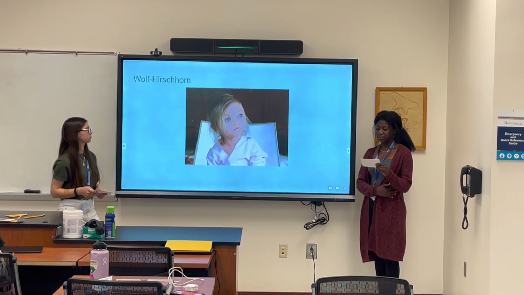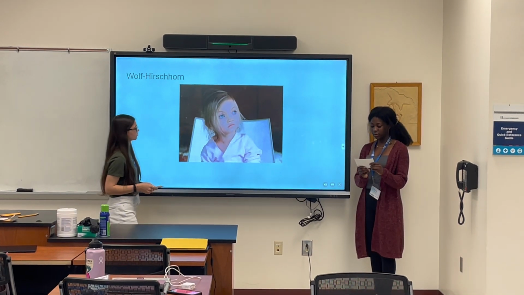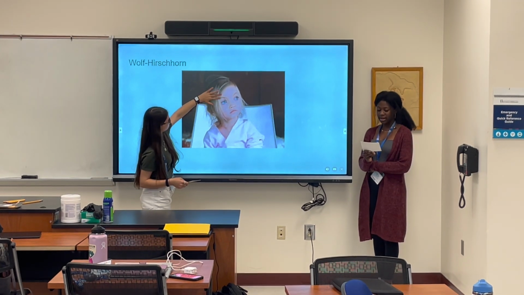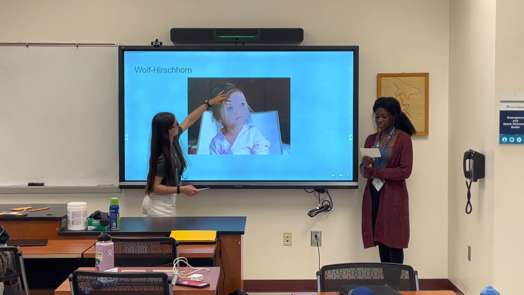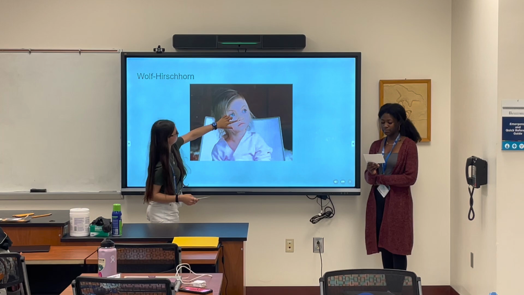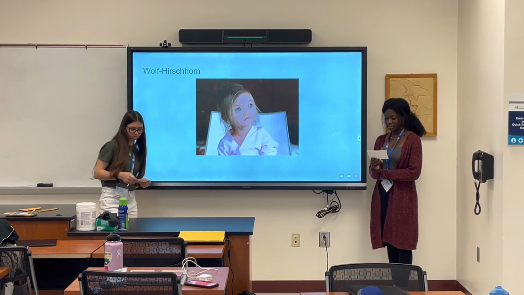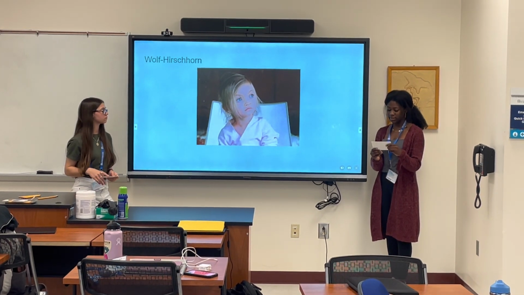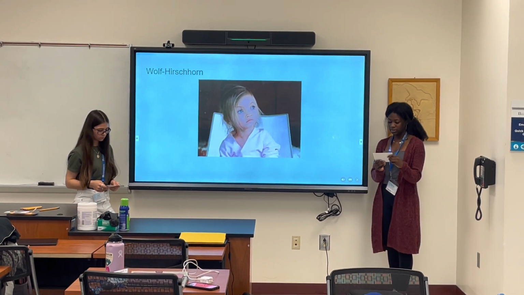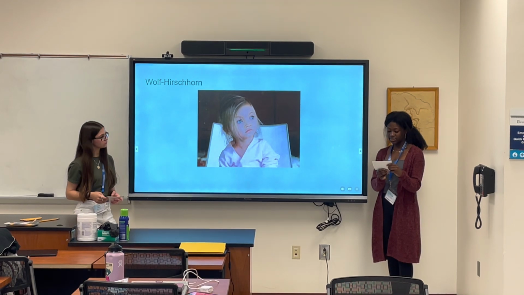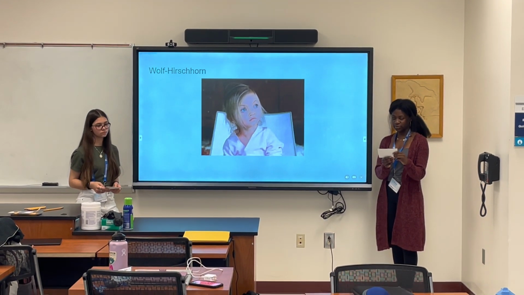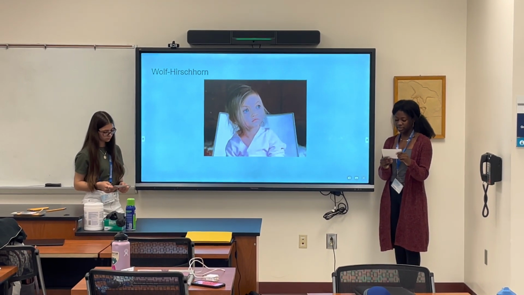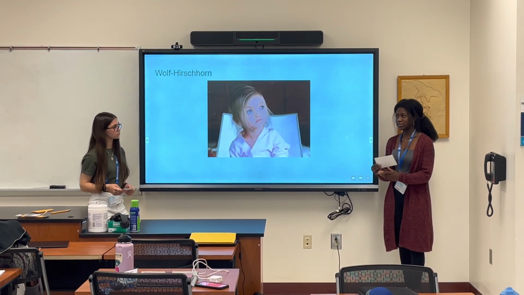Main features of people affected with Wolff-Hirschhorn syndrome include a broad, flat nasal bridge and a high forehead. The eyes are widely spaced and there is a shortened distance between the nose and upper lip. Other characteristics include delayed physical and mental development. Many suffer from intellectual disabilities and weak communication skills. People with this disorder tend to have delayed motor skills and a shortened vertical structure. Additional features include skin changes, dental issues, and brain or heart abnormalities.